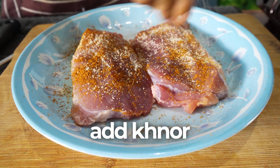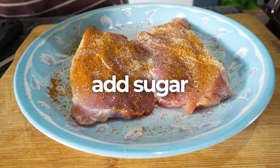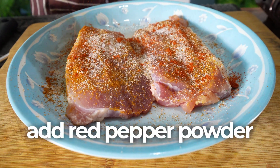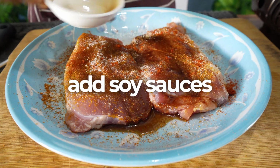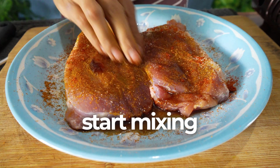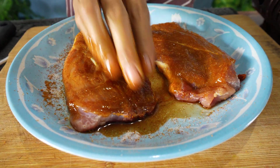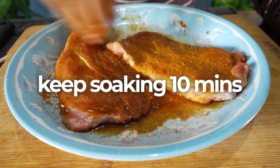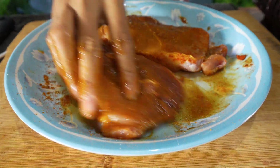This is Knorr. Adding sugar, red pepper powder, soy sauces, some oyster sauces more. So right now gonna be mixing it, and for sure gonna be soaking it around 10 minutes or so before mixing with powders and moving to frying.